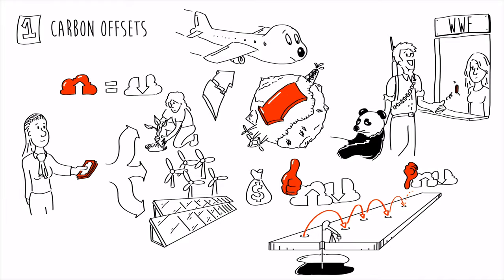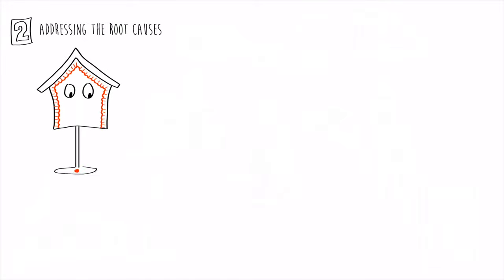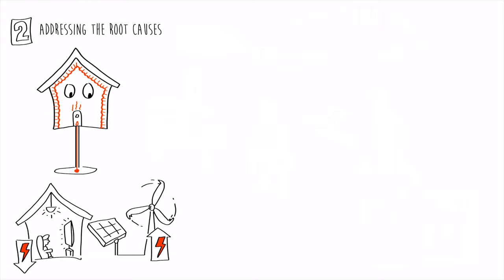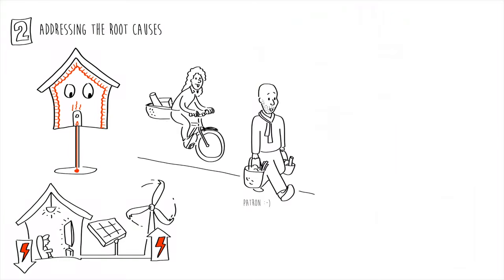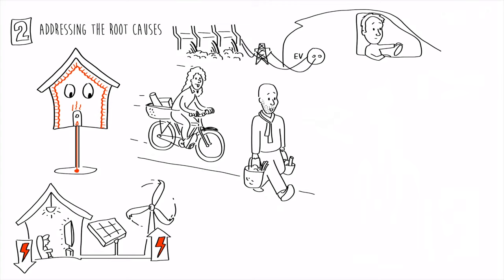The best way to reduce my carbon footprint is to address its root causes, so the carbon is not extracted in the first place. I can live in a smaller home, improve its insulation, heat it with geothermal energy, for instance, use less electricity, have the electricity I use produced from renewable energy, walk and bike to drive less with my car. When I do drive, use a very efficient vehicle, maybe an electric vehicle given that the electricity is mostly hydro where I live, fly less, eat less meat, especially beef which generates a lot of carbon emissions.